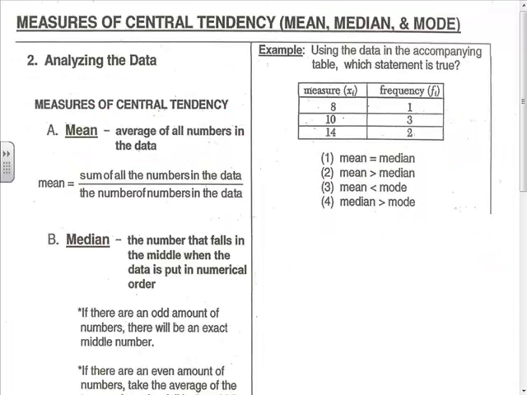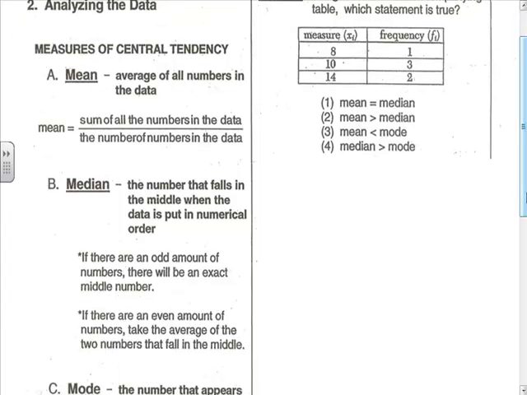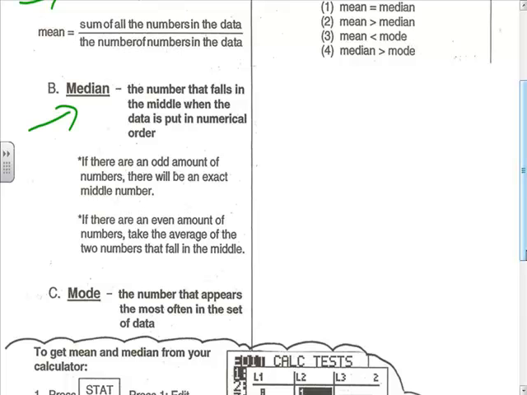Okay, so next section is old news, so I'm not going to spend a lot of time on the old ways of doing this. I want to introduce more new ways with our calculator. So these are things you've seen since middle school, if not before. You can read through. What is a mean? What is a median? Remember, mean is also called the average. Median is the middle of our data.